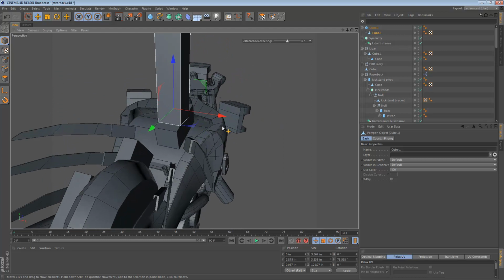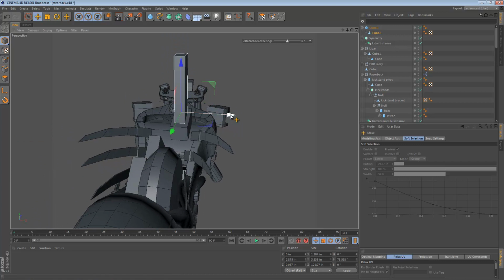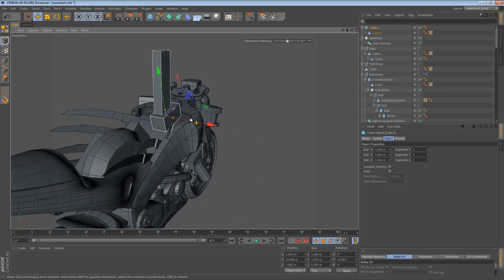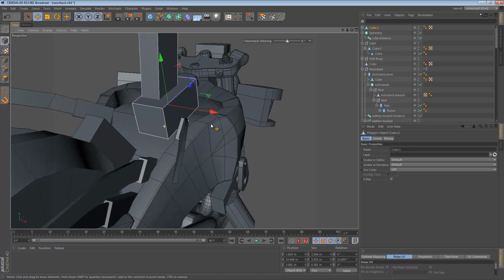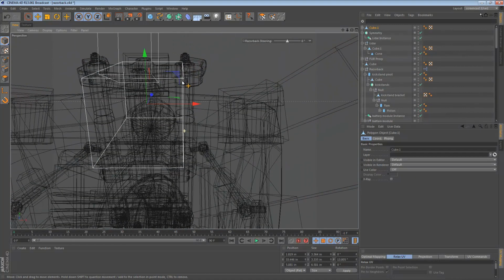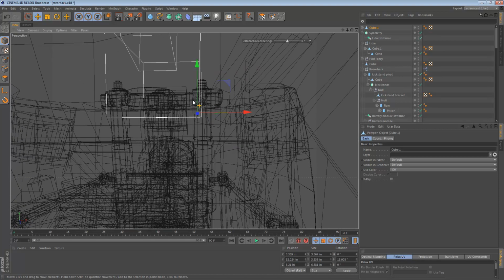So if this is the base arm that holds everything, let's imagine for argument's sake that it's actually closer to the center, and it pivots like this, then theoretically we could take the base and pivot it. So what I'm thinking is that we could move the center, move the origin of this cube. So I'm just going to hold down L, and I'm going to move the origin down to the edge somewhere here, just so that the cube's center is at its edge.